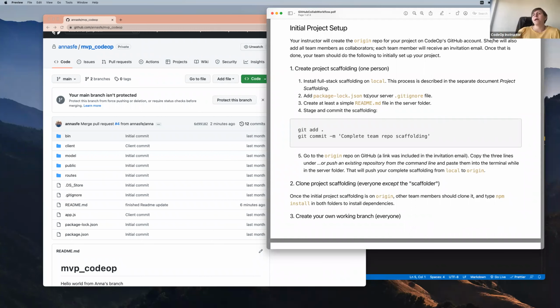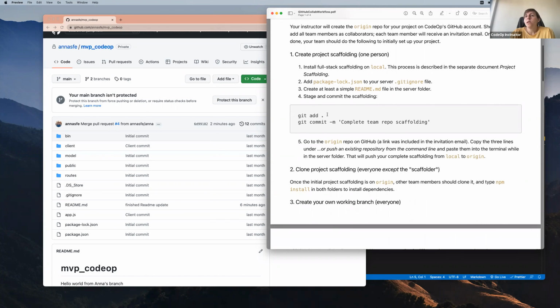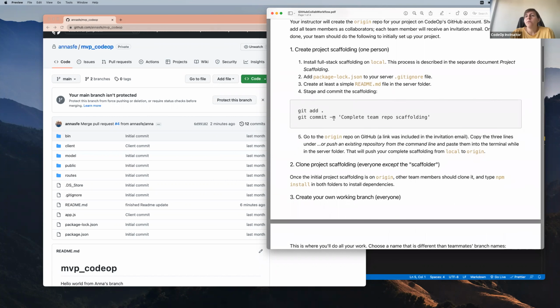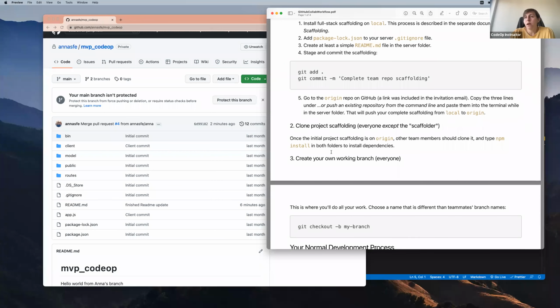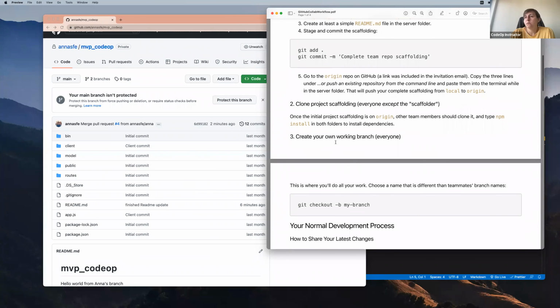So to make our life easier, the person who scaffolds the project should also remember to add package-lock.json to the gitignore file, so that this file doesn't affect us whenever we try to do some push. And then we stage and commit the scaffold, and then we have our repo. And then the rest of the team clones the repo and creates her own working branch.